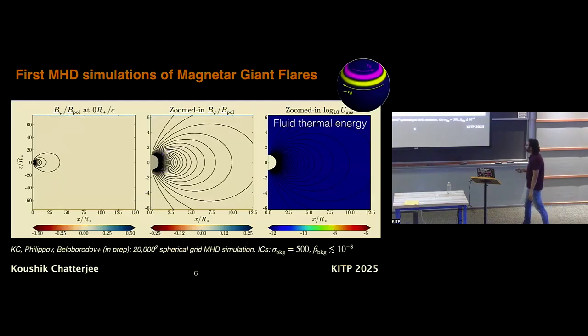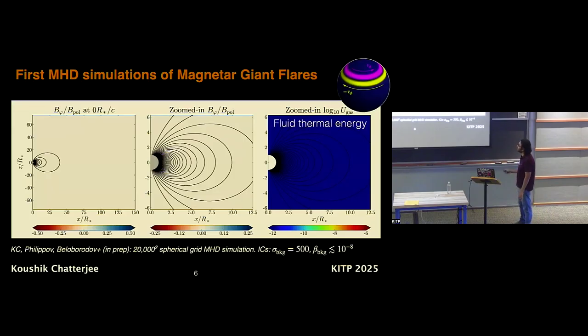this is the initial setup that I have. On the left over there, that's the azimuthal field over the poloidal magnetic field, starting from B equal to 0. That's the star over there, and those lines indicate the dipolar field lines. The middle panel is just a zoomed in version of that. So we'll be focusing on what's going on in the inner magnetosphere as the simulation evolves, and then also we will be looking at the thermal energy of the fluid in the magnetospheric region again. While this part we will be zooming out to what's going on at larger and larger scales.